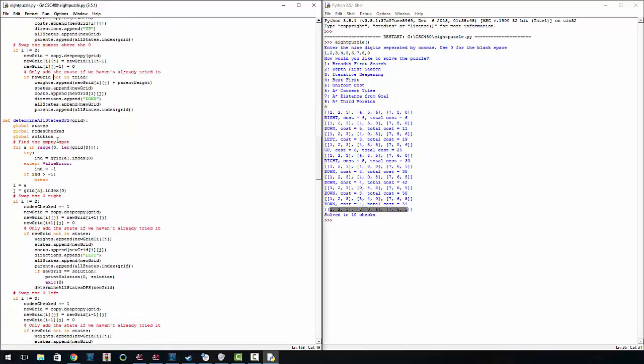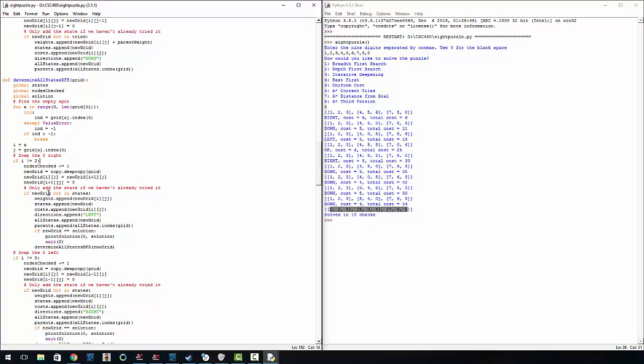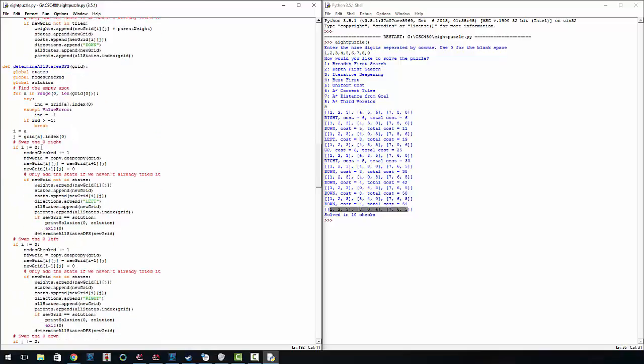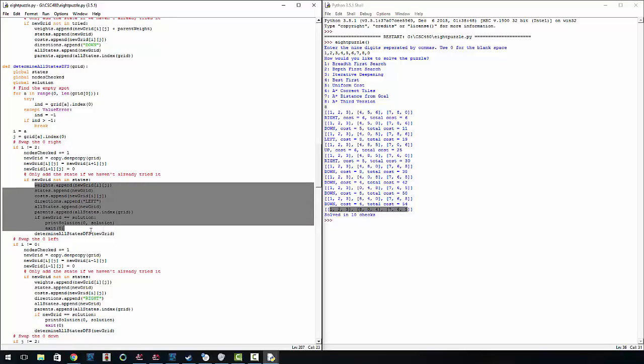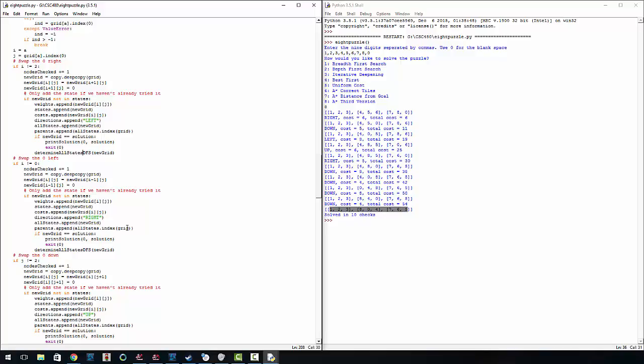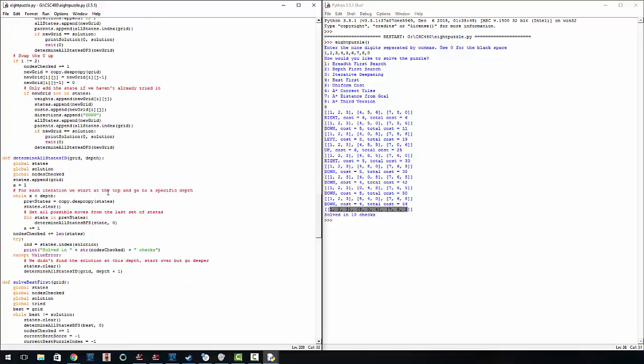For depth first search, it's somewhat similar. However, in this case, when we add a state, instead of continuing on, as you notice, this was all ifs. In depth first search, once you add a state, if you correctly added a state because it didn't exist before, then we recursively start going down that depth. And other than that, it's all the same as breadth first search.